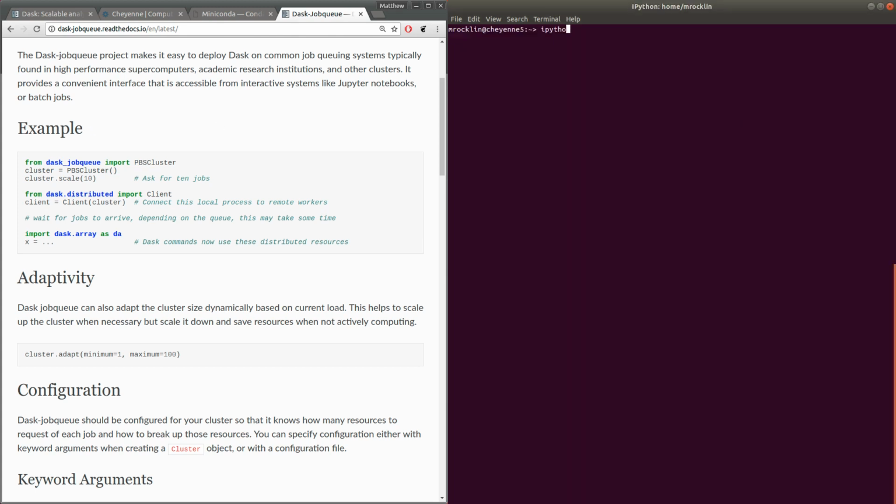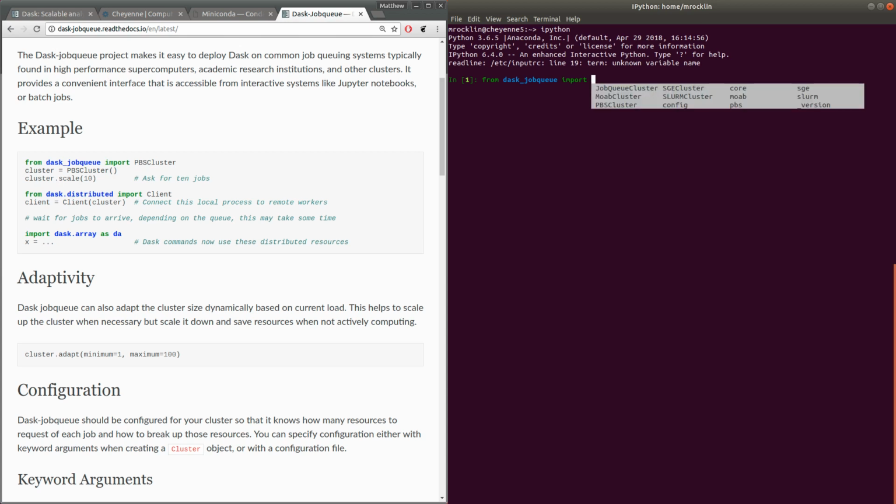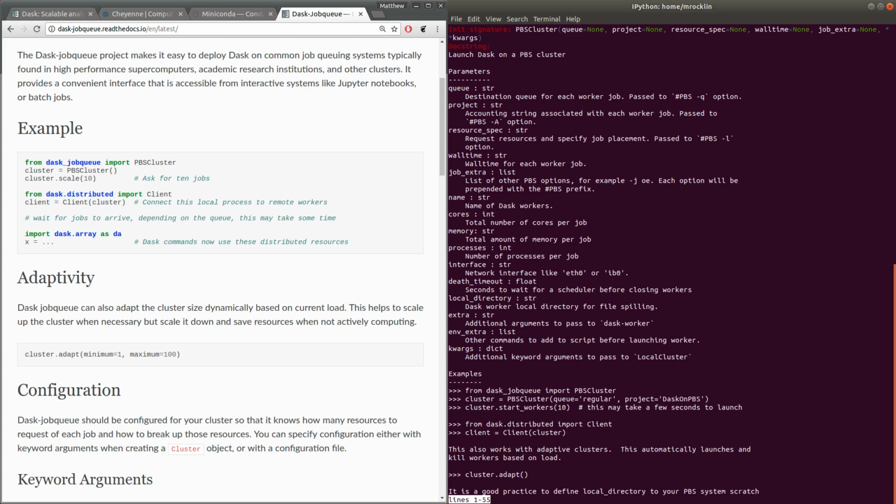So now I'm going to start up IPython and import the dask-jobqueue library. I want to import, let's see what options I have here. I'm going to type here and then press Tab. You see the options that we have. We'll look at the PBSCluster. So we can use IPython to show us the options for that object with a question mark. And some of these options are specific to the job scheduler, like the queue and the project that we're going to use, and some of them more specific to Dask, like the number of cores and memory per job.